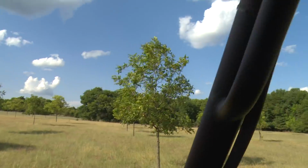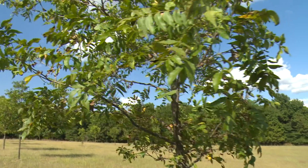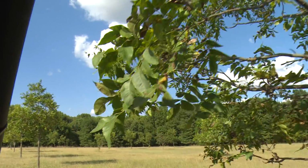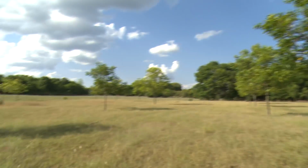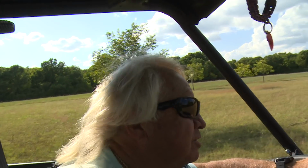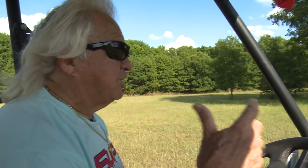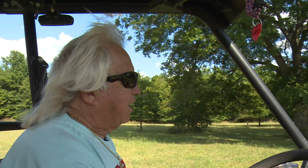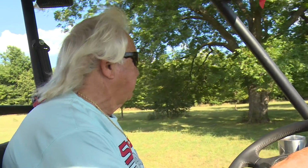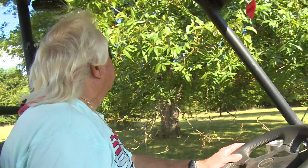You can see that these trees are all planted, I believe, 40 foot apart, 40 foot in every direction. I haven't seen a pecan yet. I had several pecans on these early, but they pretty much have been destroyed. They're pretty much all gone. It's hard to believe when you drive through this little baby pecan tree and you see these here, and when we planted them, they were just sticks. And to think they're going to turn into something like this, that's nature. And that's one thing, if you don't believe in God, all you got to do is farm a little bit and you'll start believing in God big time.